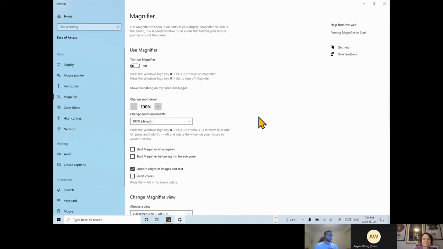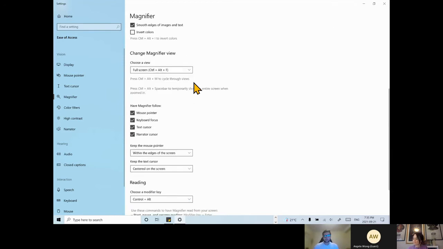All right, so Magnifier. This is a pretty old tool, but it's very important, because we are able to zoom in specifically on what we need, or magnify specific things. You might notice that underneath each tool, there's always a little tip that tells you the shortcut of that tool. In this scenario, it is the Windows key and then the plus sign. If I click Windows key plus, it would turn on Magnifier immediately. I don't have to always navigate into settings, find the tool, and then turn it on.